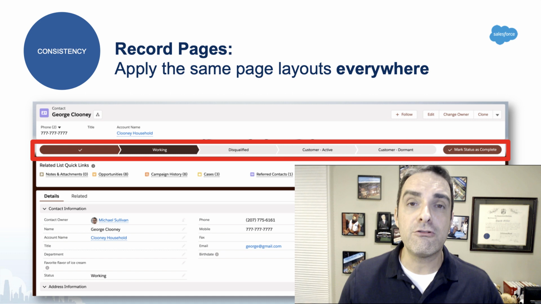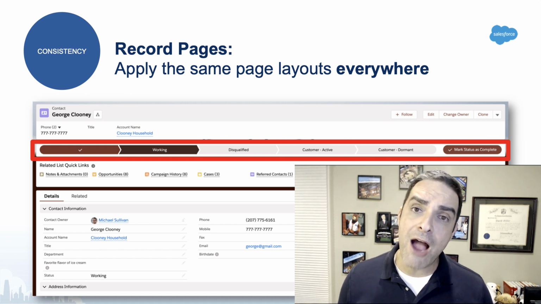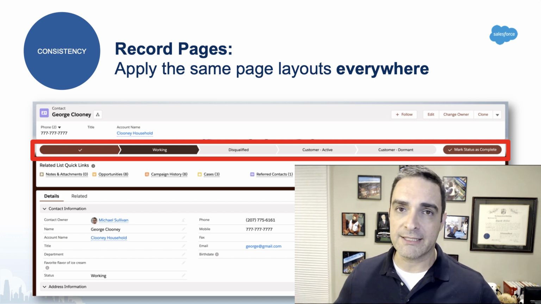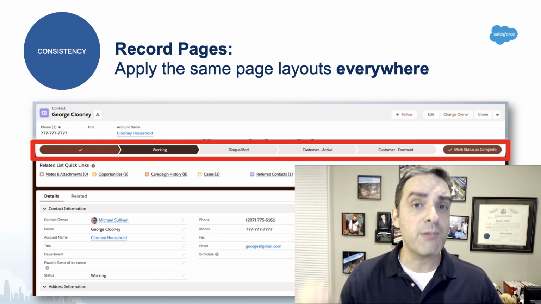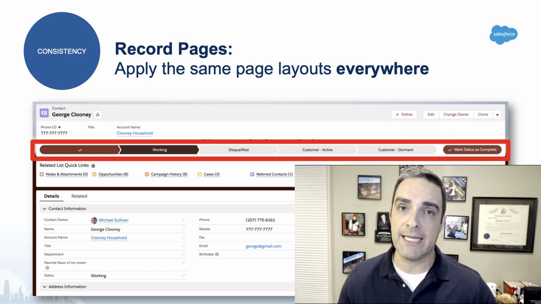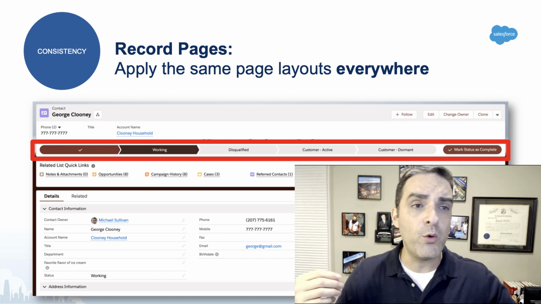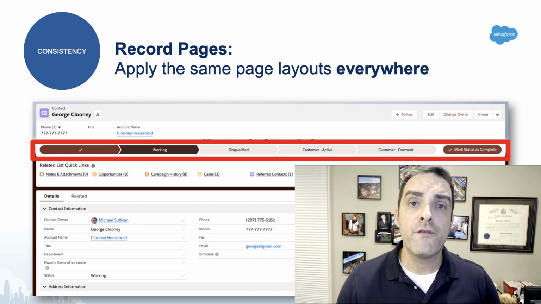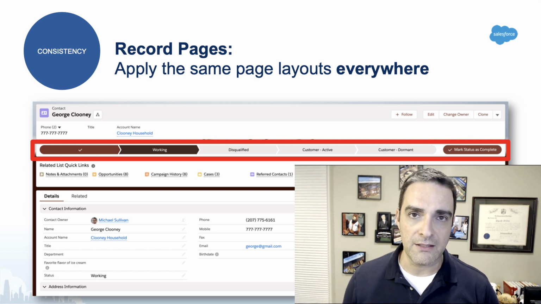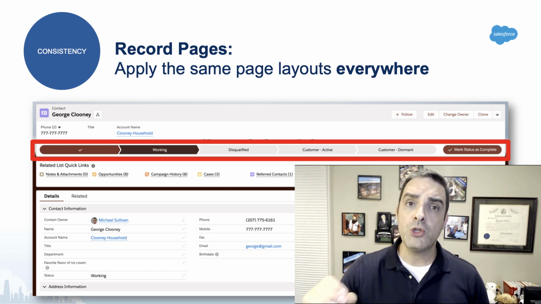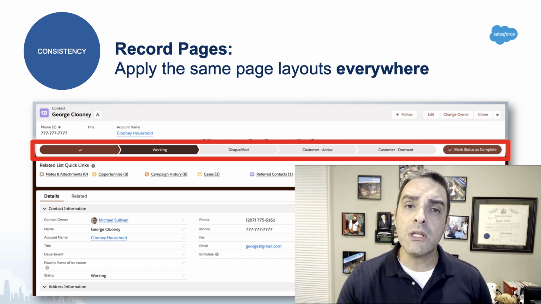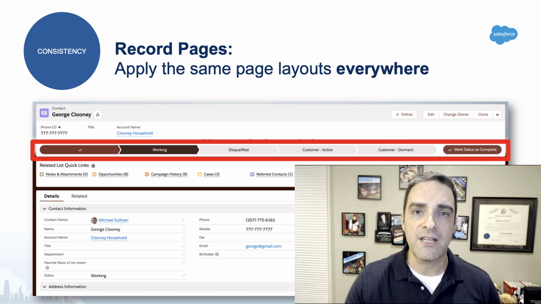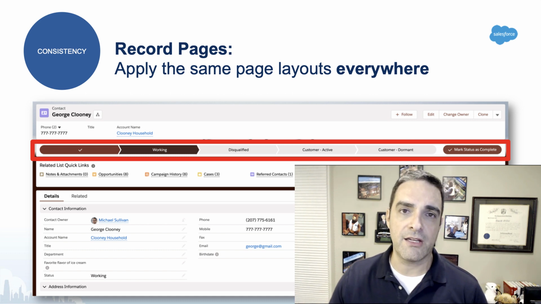Sales Path has been renamed to Path. And now you can have it not only on all native standard objects across Salesforce, you can also have it on practically all custom objects in Salesforce. Now, how and where should you apply this? First of all, you can only apply path for any field that is a pick list field. Now, with that being said, you have to choose carefully. Only choose a pick list field that represents milestones of progress for that particular record.